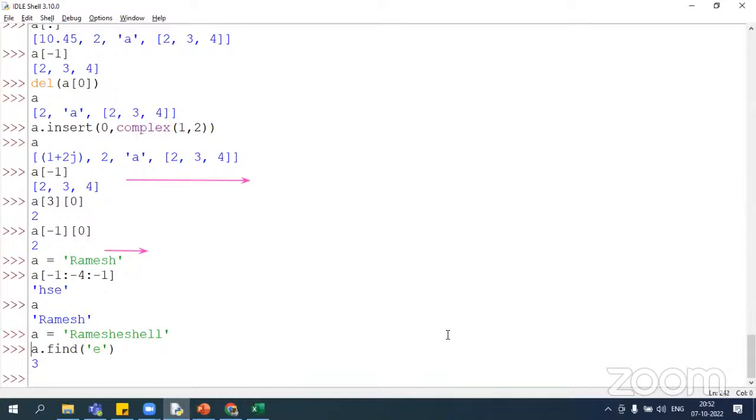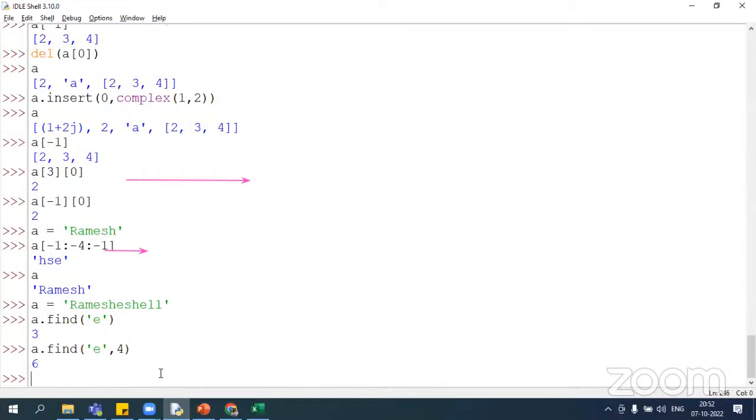Now, suppose I ask where is the next E? So 3, 4, 5, 6. So I say, after you find E, I don't want the E which is at index position 3 or before. So I say search for the character E in the string Ramesh Ish L, but start looking for it from index position 4 onwards.